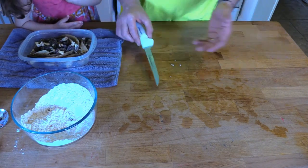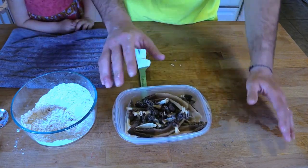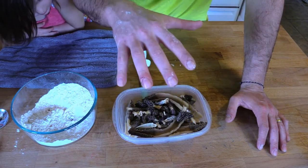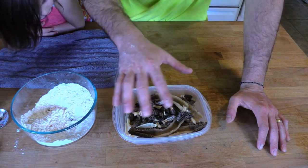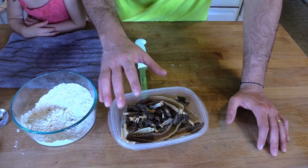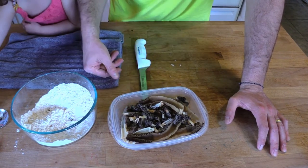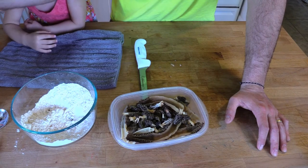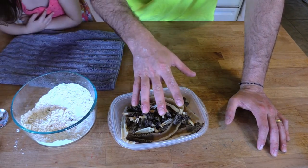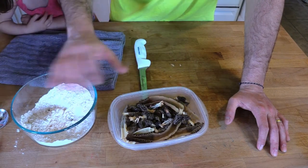So, that's that. After we split them all, they're all in here halves. I'll take them, put them in something bigger where they can actually float. When they're floating, you'll see a lot of debris. I'll give them a shake like that every once in a while. You'll see more stuff go to the bottom. After you've let them soak either overnight or just for a couple hours, if you can't wait like I can, I'll pull them out, put them on some paper towels, pat them dry, roll them in flour.